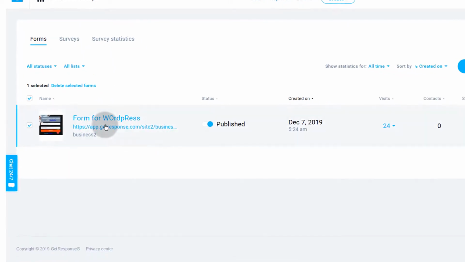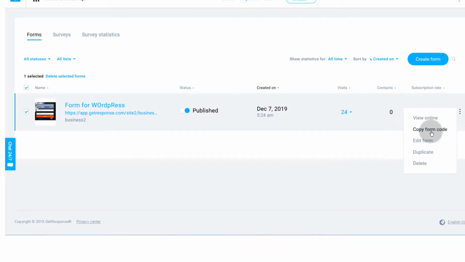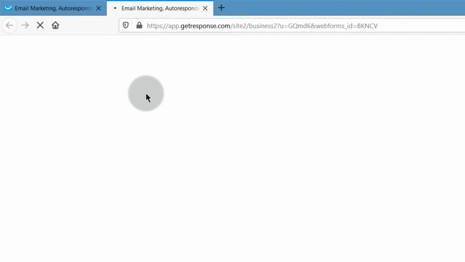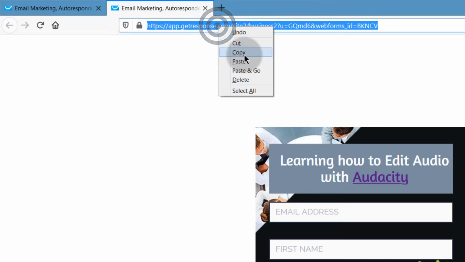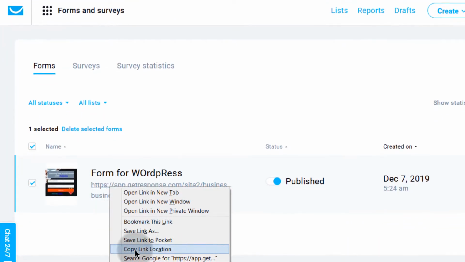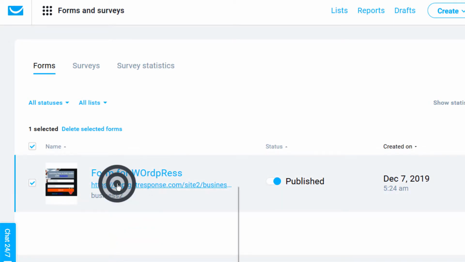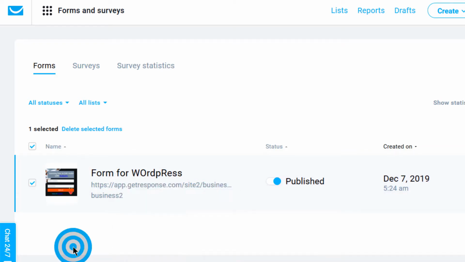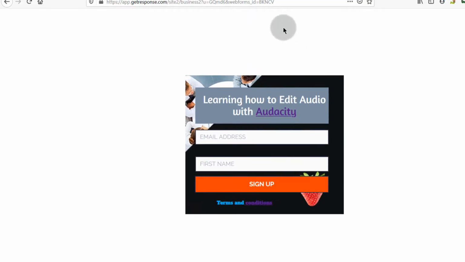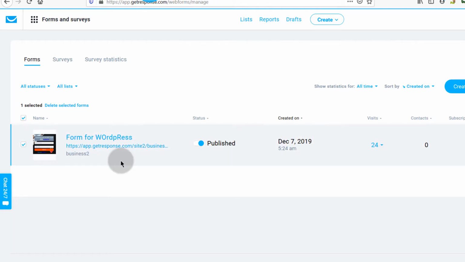So if you want to get the link for this form, this is for getting the code. This is the code that you'll use to embed the form on other websites. But if you want to get the link for the form, you can click here, and that's going to show you the link here, and you can copy that link, or even here on your browser, if you just right click, you can copy the link. Okay, my browser says copy link location. Maybe your browser will say something different. Just copy the link and you can bring it to your browser to test it. Paste and go, and it will show you the form, and you can share that link with your subscribers on Facebook or any other social media.